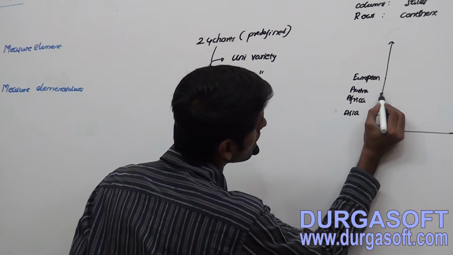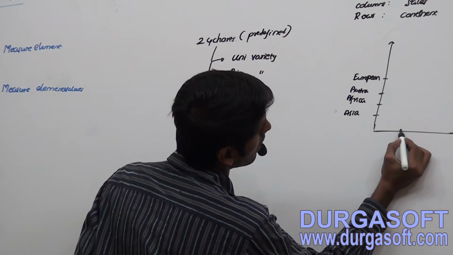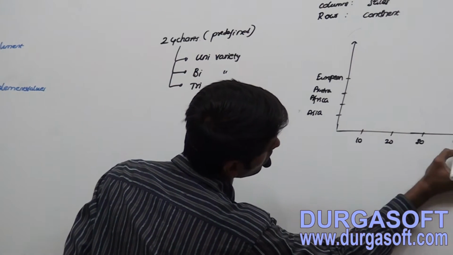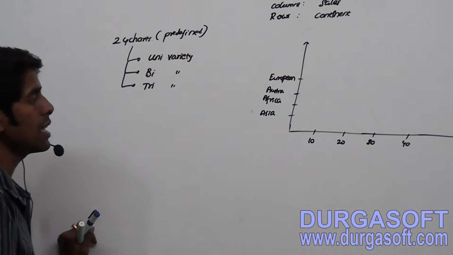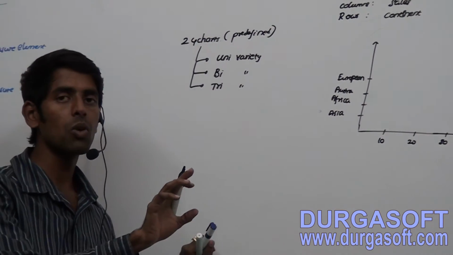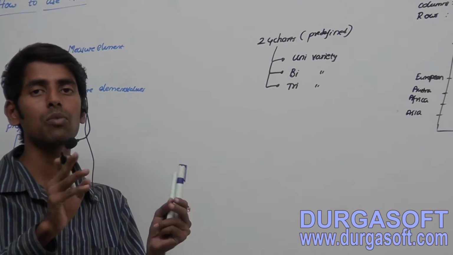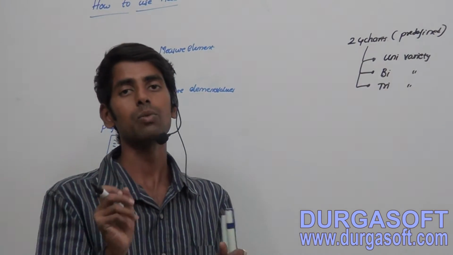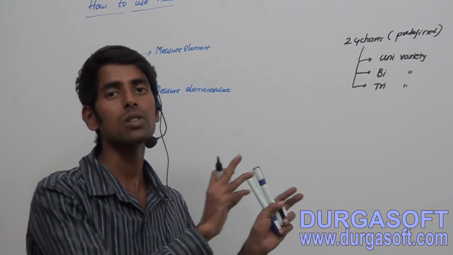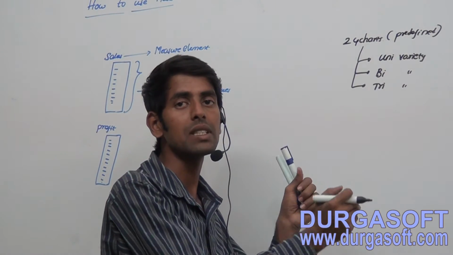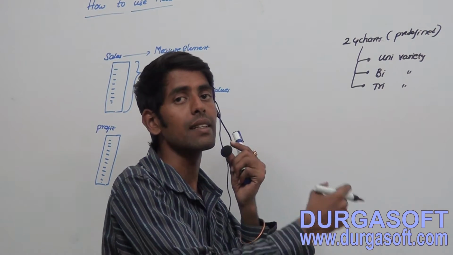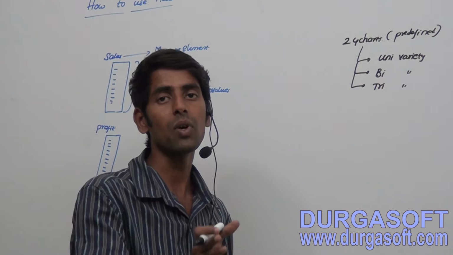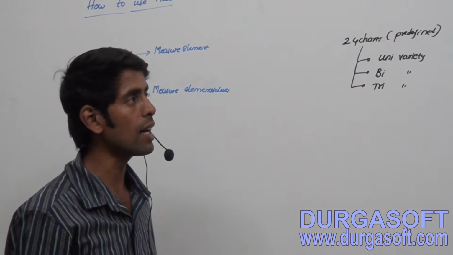Now, what are the sales? Let it be like 10, 20, 30 and 40. Now Asia is having the sales. We don't bother about for which particular period of time. Those are the measure element values, that is the sales values. No need to bother about that. Let us concentrate on the subject. Let us understand the tricky things here, the hidden things. If you understand those things, you can feel comfortable from the technical perspective. Right, now let us go for that.